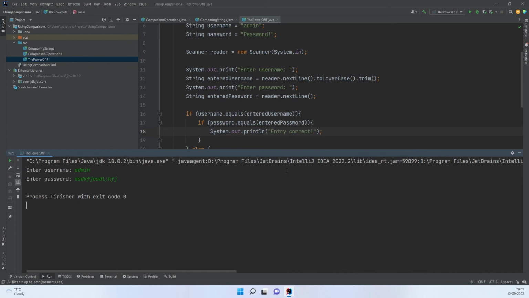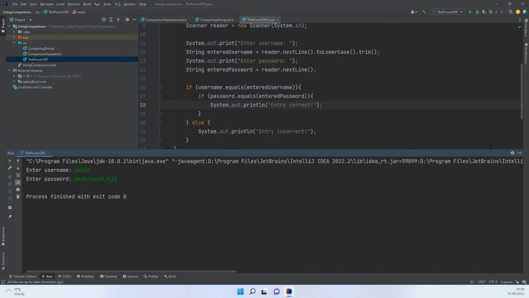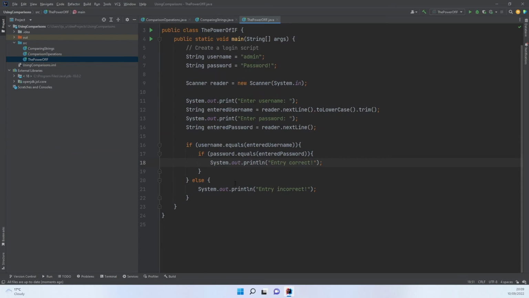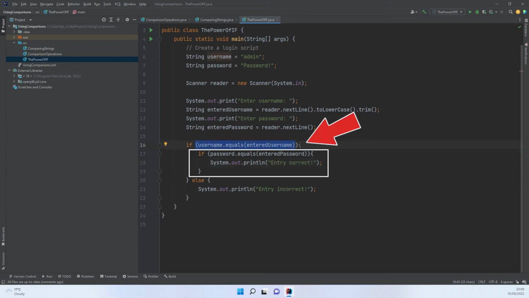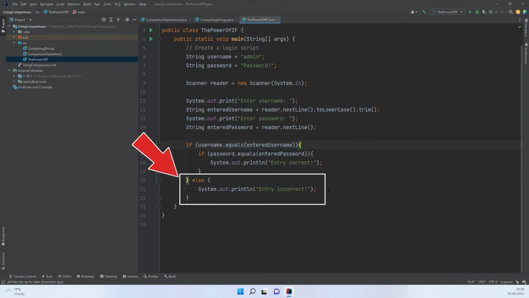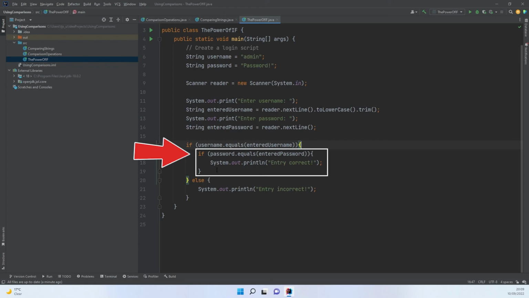Nothing happens. Now the reason why nothing happens, if we scroll down a bit, let's just get rid of this information here. If we look at this if statement that we've got, what we're saying is if this is true, then run whatever is inside the braces. And as you can see, we've got all this going on inside the braces. If the username is incorrect, then we run this else statement. So we run the else statement only if the username is incorrect. So if the password is incorrect, there's nothing for it to run, because if this is true, it won't run this else. So this isn't particularly good.